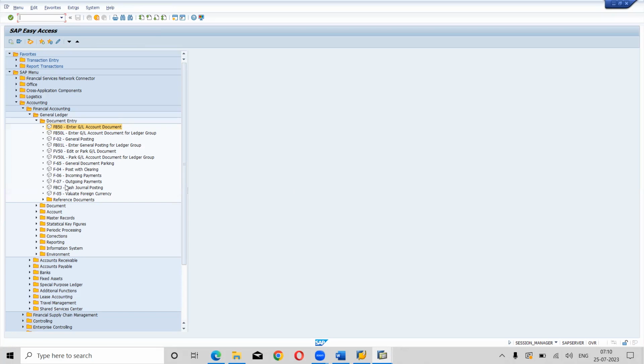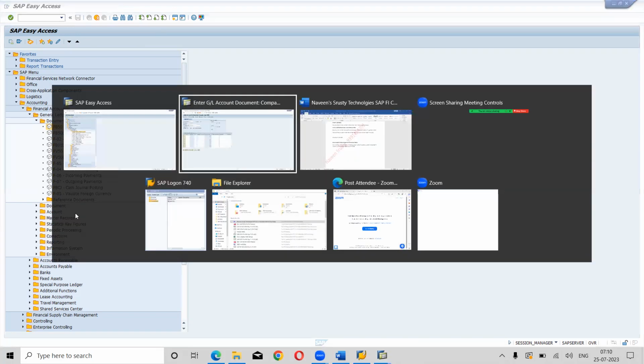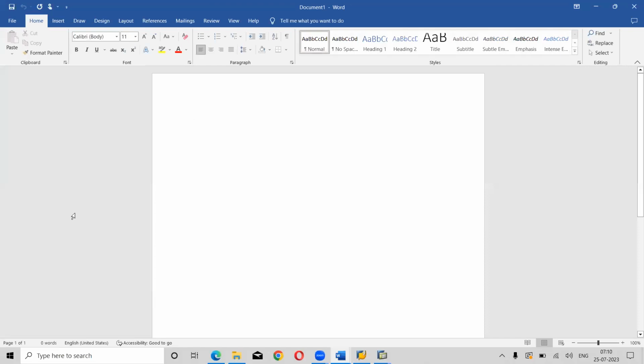And one more thing you need to remember: any transaction code or any report which starts with Z or Y is not SAP standard.